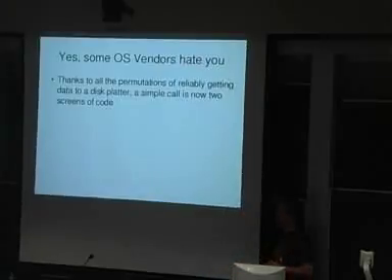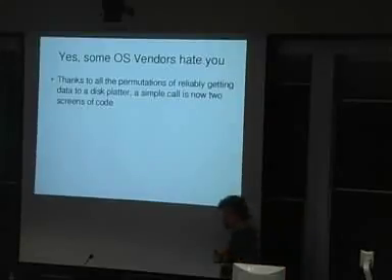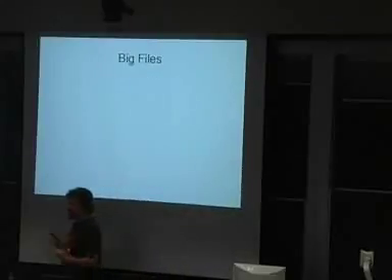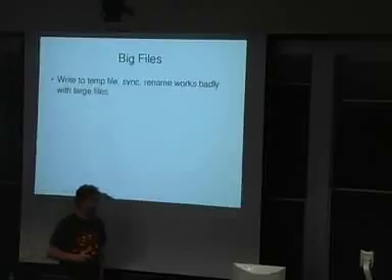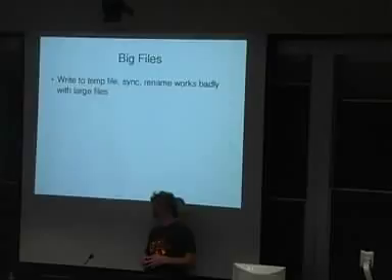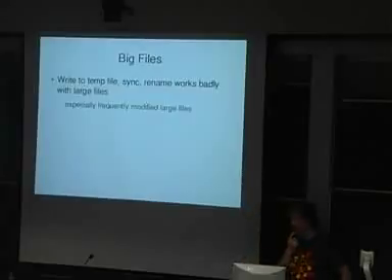So thanks to all the permutations for reliably getting data to the disk platter, we haven't even looked at Windows yet, which seems to be a pretty small area of code. So, yay to Microsoft. Big files, back to something that's just making performance suck. Writing to a temporary file, sync and rename works badly on large files, especially if they're frequently modified large files.